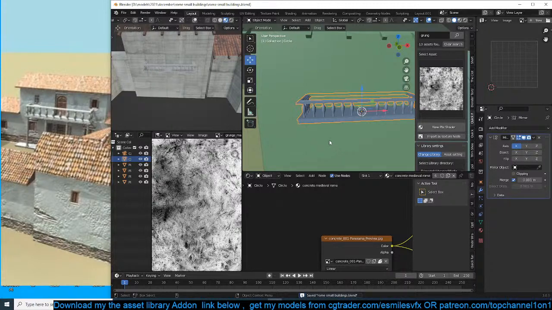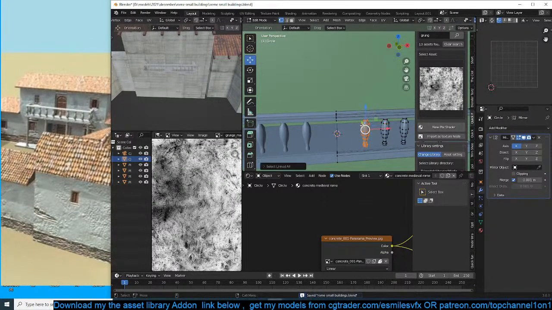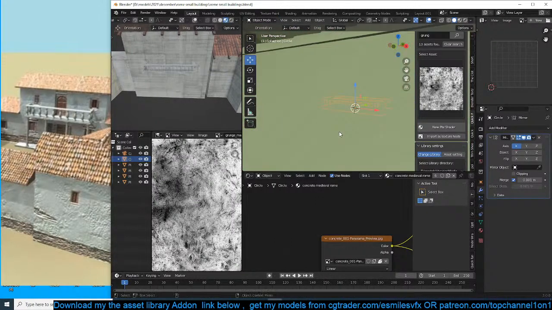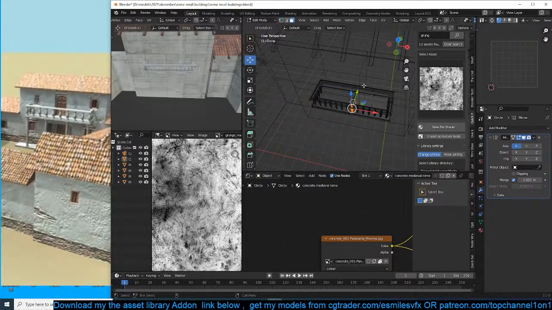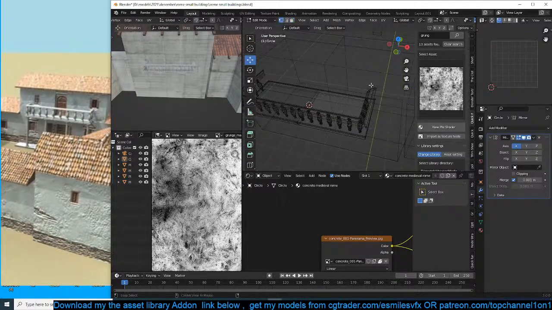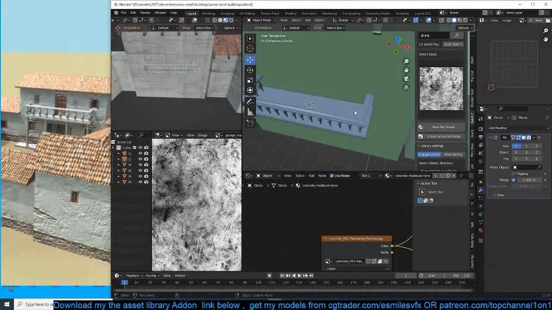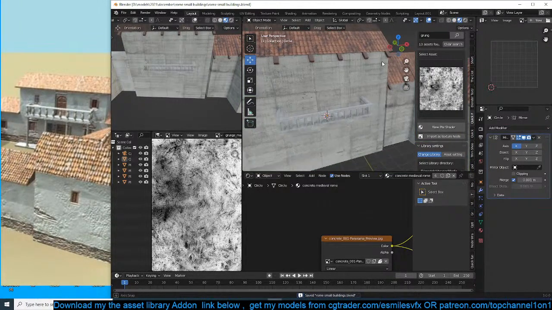How did you copy those so quickly without using the array? You just use Shift R. So you grab a piece, Control L, Shift D to duplicate it on the axis, and then Shift R to repeat the action. So Shift R just repeats the action you have just made. Since the action was copying, it repeated that a few times, and we had duplicates. Like that. Now we have our balcony.